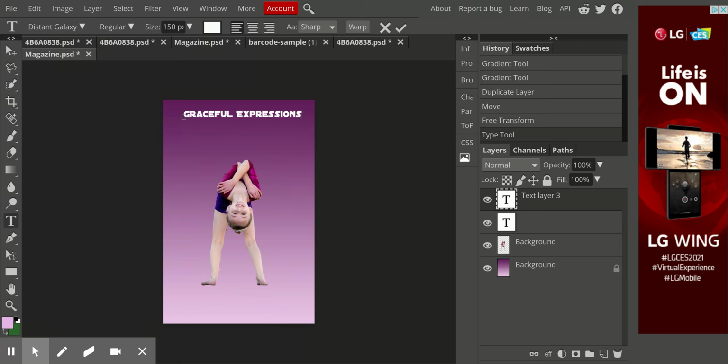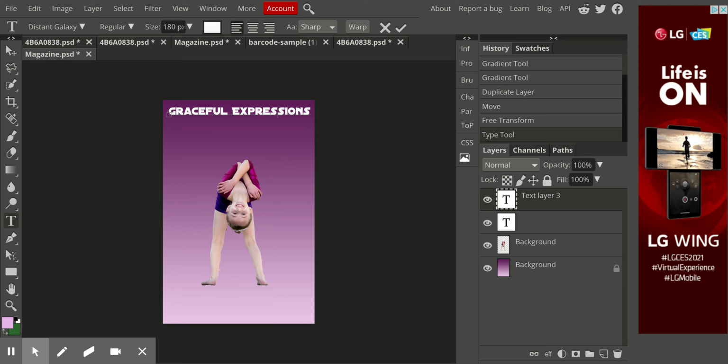Yeah. I want to make this a little bit larger, though, so highlight that, and I'm going to go in here and manually type, I'm going to do 180 and hit enter, and then readjust. Okay. So that is really as simple as we can make this. You can go in and add more text to it. You could do cover photo and give credit for the cover photo, whatever.